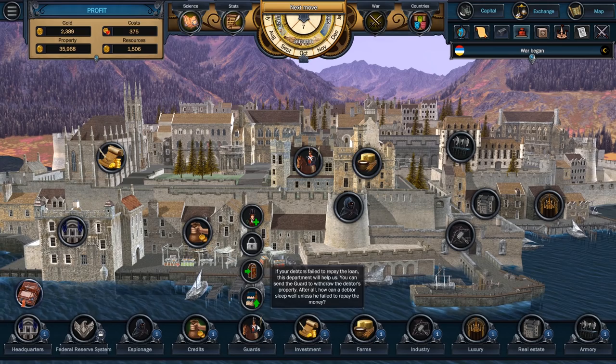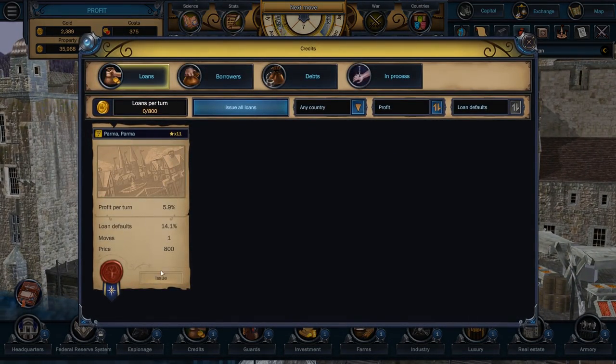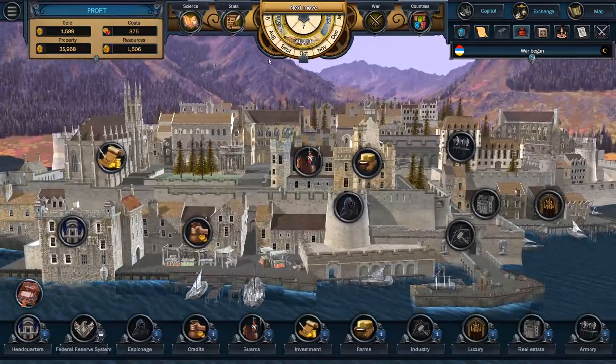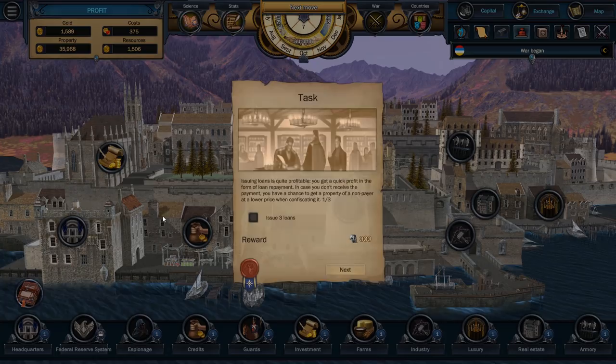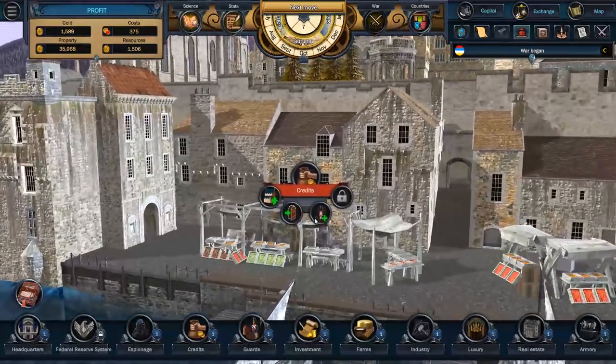Got some property. I can't issue any loans this turn, can I? We could issue a Parma loan. Parma, Parmelion. Alright, so let's have a look here.